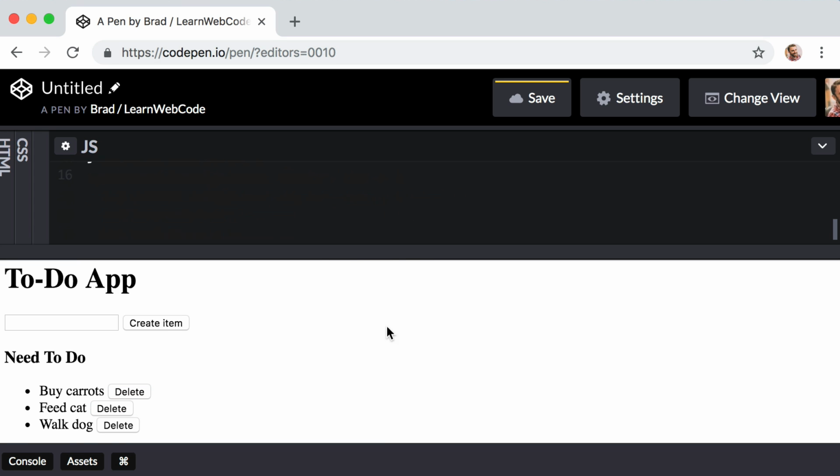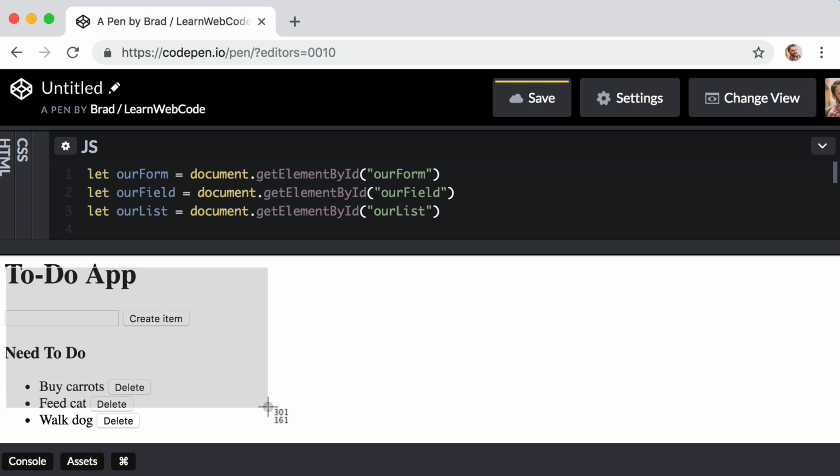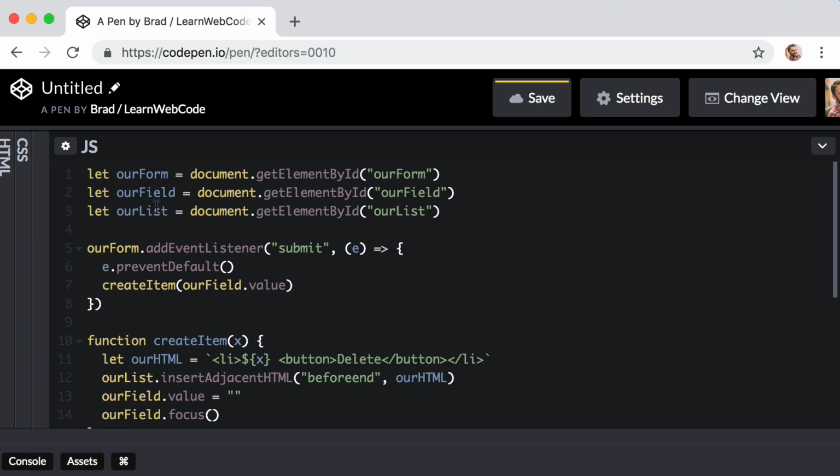Now our first instinct might be to try and use the add event listener method, right? So maybe try to select all of the delete buttons and then call add event listener, but we would run into an issue. And that is that when the app first loads, or when the web page first loads, there aren't going to be any items, right? This area is going to be empty. So there would be no delete buttons. And in JavaScript, you cannot add an event listener to something that doesn't exist yet.